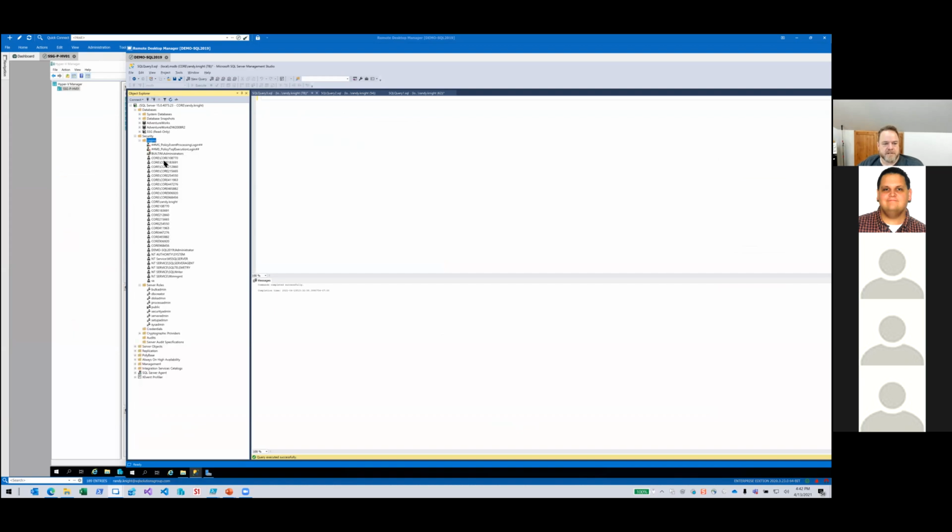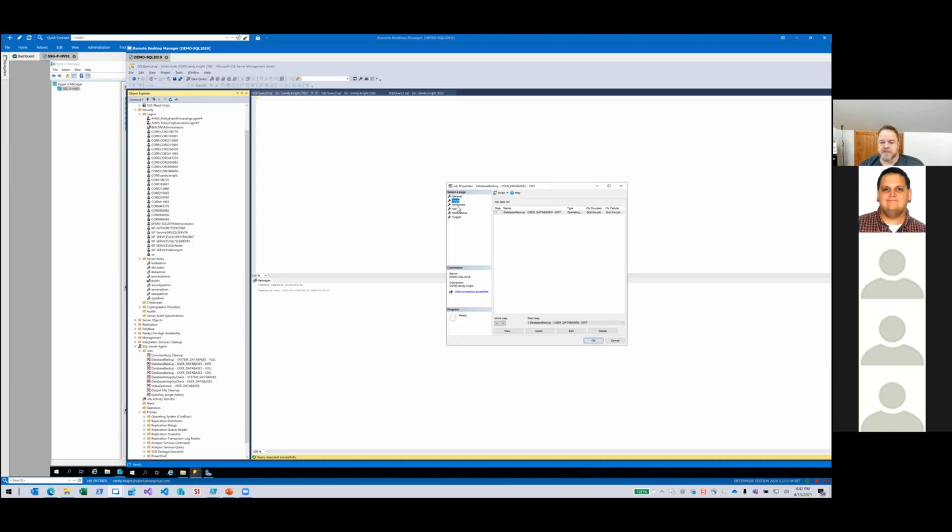If I look at the logins, it copied all the logins from the other server, both Windows logins and standard logins. The standard logins were copied with their passwords, with the same SIDs. So you're not going to have orphan user issues because it copies the SID. If we go to agent, we can see we got all our maintenance jobs. They're disabled. They have their steps. They have their schedules. They even have their notifications set up, which maybe we didn't have any there for that.